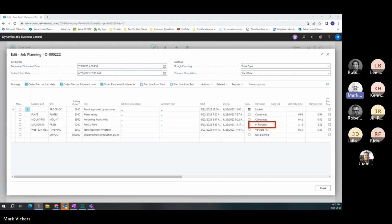There's a production plan view that the scheduler can look at where they see all jobs, all machines. They like to use that because they can filter their view to say, hey, show me all of the jobs on this press that run four-color process that use these stocks. Now they can block those in place to be one after the other, and on what days and when they want to run them, maybe at the start of the shift, and that way you're able to control it for efficiency.